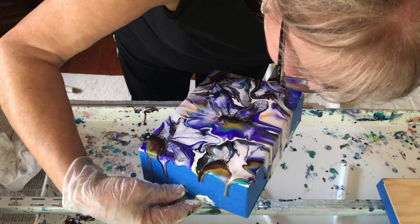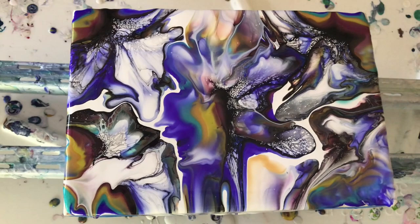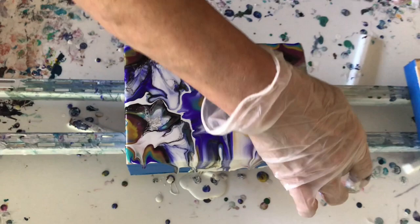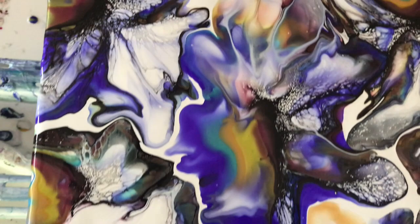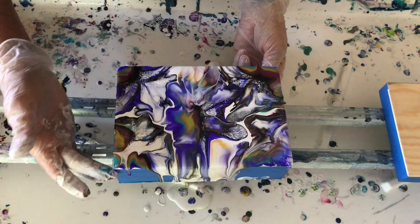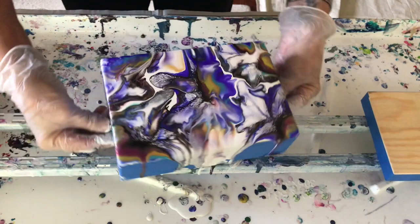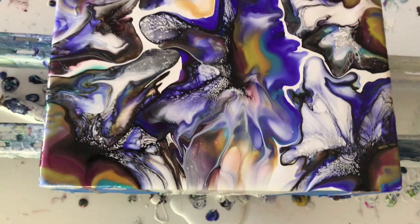This is really pretty — wow, it's really pretty. I don't really think you need to do anything else, and I'm not — I'm leaving it. I'm just going to get the edges covered a little bit. That turned out really really nice. I could stretch some of these cells but I really don't want to — I don't think I should do anything with it. Once you resin it it's going to be really cool.